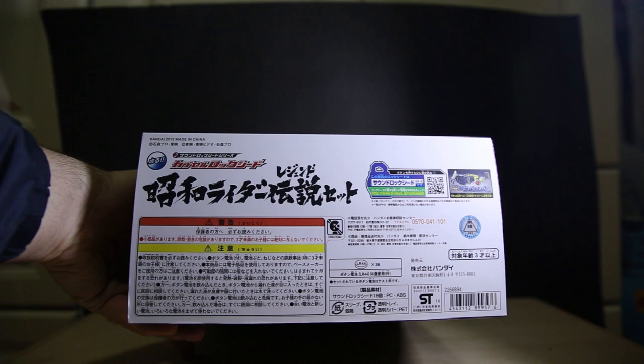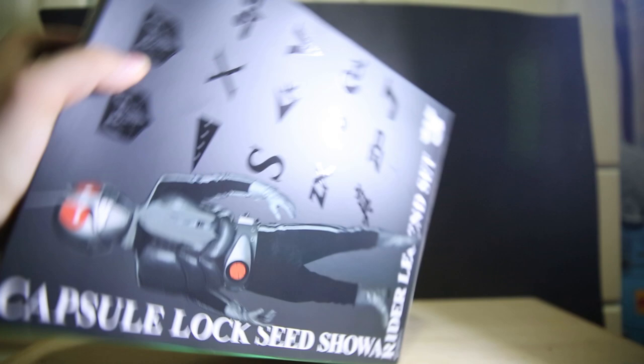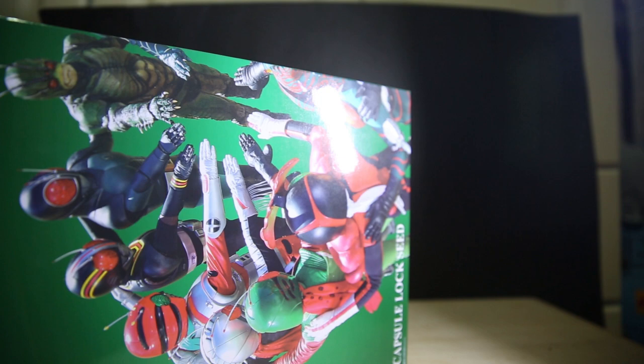See here, this whole box is just a sleeve, and it's wobbling. So you really need that outer box to hold it in, which is a shame, unless you can find a hard plastic shell, because I don't really like hiding this. This is really cool. I'm going to have to sort out my shelf and deal with it. And then it gets even cooler.